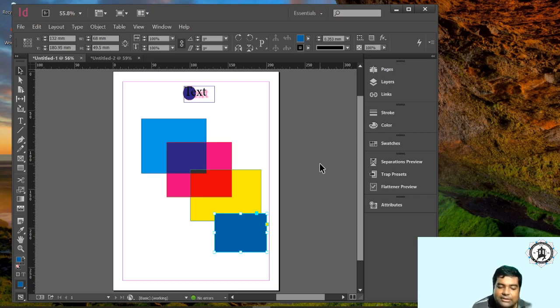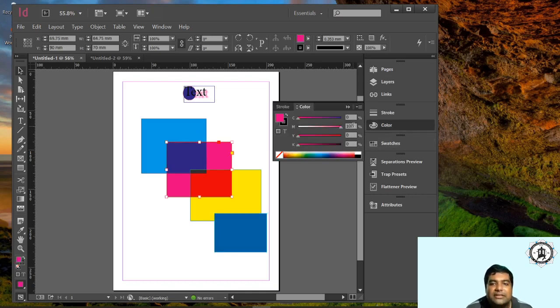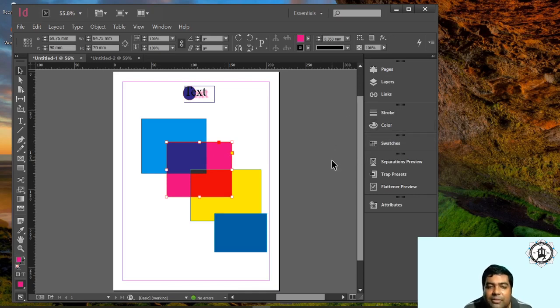I mean, the practice of converting Pantone or named colors to CMYK is not a good one. It is quite the same as when your document space is CMYK, but you are defining your colors in RGB. Let us say this is a magenta color and this is 100% magenta, as you can see. But if I had defined this color in RGB space in terms of RGB values, then I would not have obtained a perfect 100% magenta, right? This is the same for spot colors as well. Don't define spot colors in CMYK.